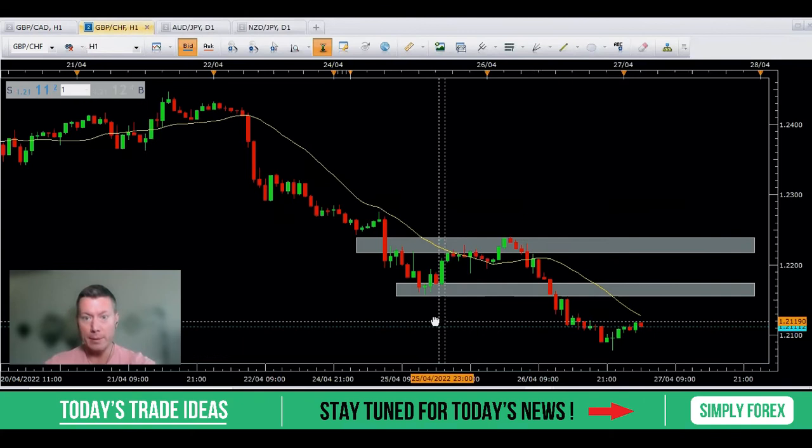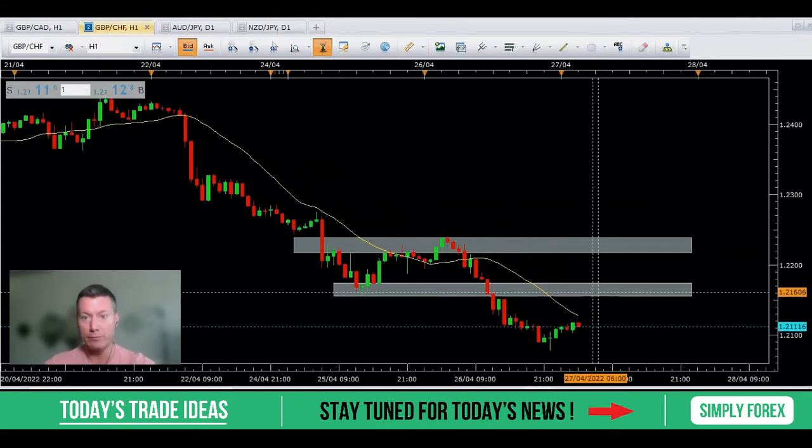So guys, a couple of grey zones. We either want to see price retrace into this grey zone, then a bearish candlestick pattern form. If you don't know what a bearish candlestick pattern is, guys, please check out some of my tutorials. But a bearish candlestick pattern is always our entry trigger to enter. Take price back down to these lows, close 80% of the trade, leave 20% to run down to our blue line.